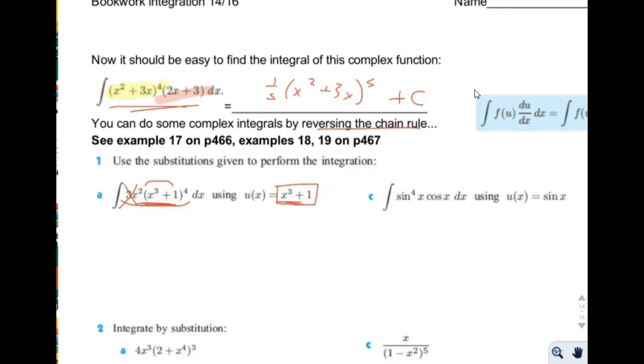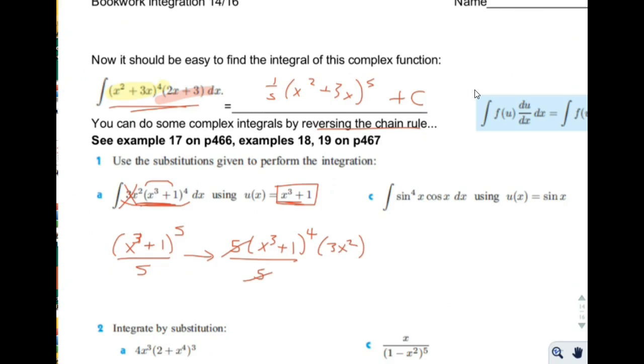Now, it looks like a power, so the integral of something to the fourth would be something to the fifth over 5, right? So let's test that. We're going to say, okay, what if our integral is going to be x cubed plus 1 to the fifth divided by 5 using the power rule? Now, I'm not worried about the chain rule yet. Let's take the derivative of that and see what we get. We're going to get 5 times x cubed plus 1 to the fourth divided by 5. The 5 cancels out. Remember that we have the chain rule, so we're going to get 3x squared.